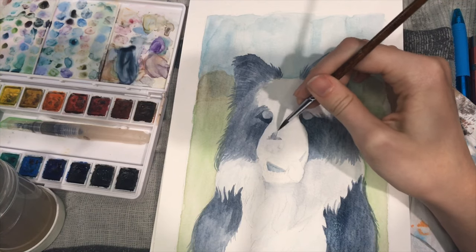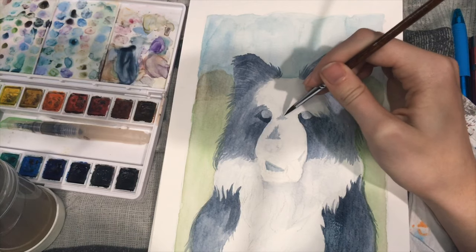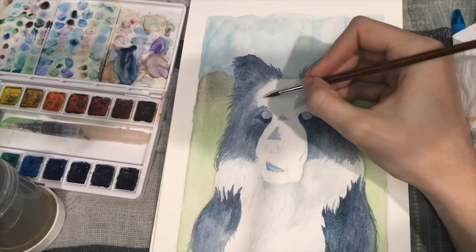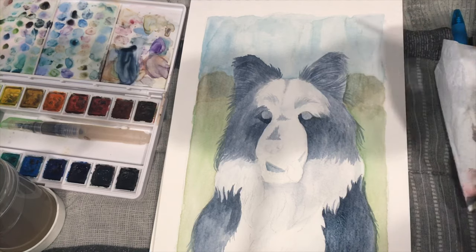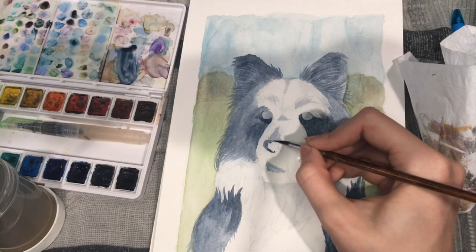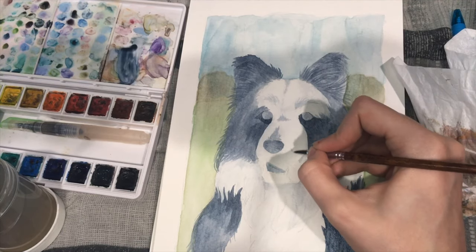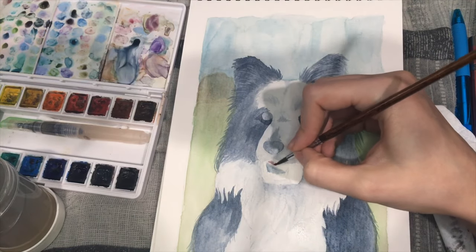Okay, so I didn't show the whole watercolor process for his fur and everything, but that's mostly because it was so many layers of just blue over blue and blue and more blue that it's so repetitive. I mostly cut all that out. So I hope you won't miss it, but it was just so many layers, so I tried to keep the more different parts to the painting. But yeah, his poor fur was just so many layers.